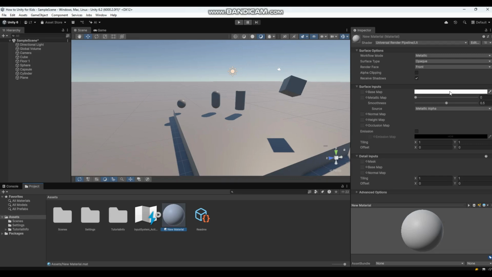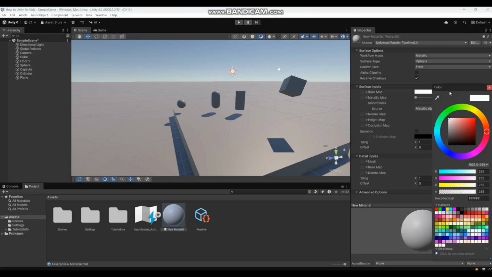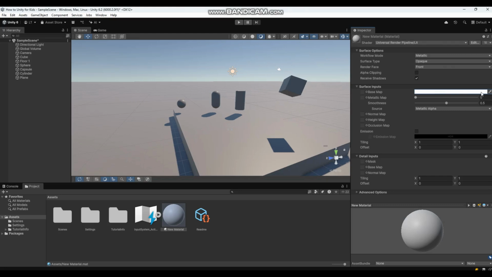Let's change the color. So if we're going to change the color, it's going to be the base color. This is a very simple material, so it only has one base color. So we click on that white. This white rectangle that comes in there by default is just a representative of what its color is. So it really thinks that it's a white color, but it's only white when the light is shining directly on it. The place that has the most direct sunlight is white, and everything else is something a little bit darker.